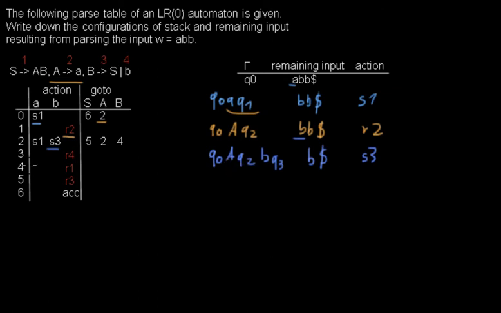And now in Q3, what I can do is reduce with rule number 4. So that is this one. That's what I'm doing now. That means I'm replacing whatever's at the right hand side of this rule. I'm keeping Q0, A, Q2, and now I add a B I got from reducing with rule. And from Q2 with the B, I'm going to state 4. This is left. I did a reduce with rule number 3.